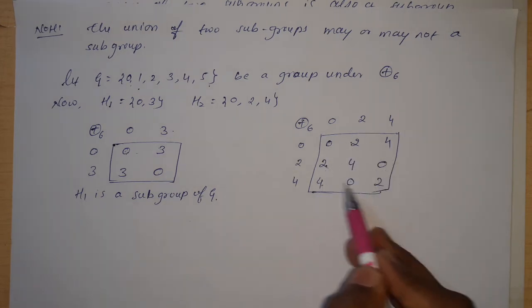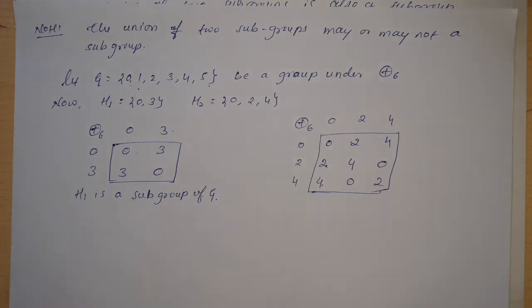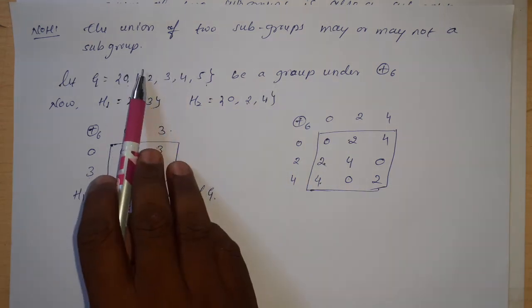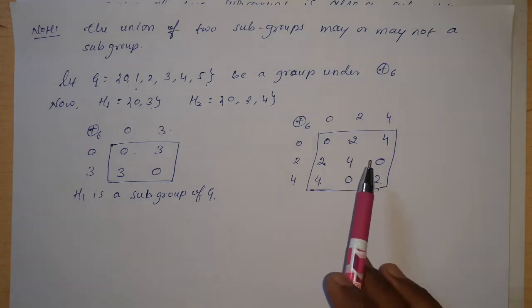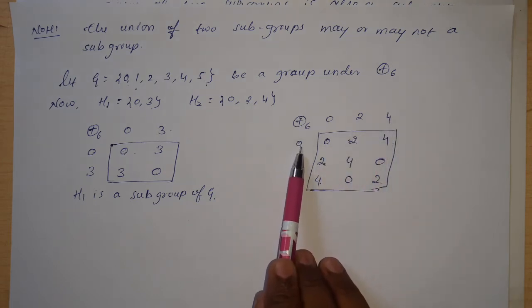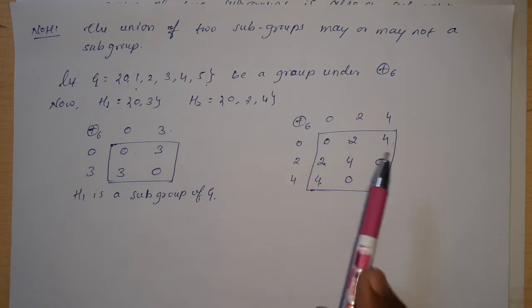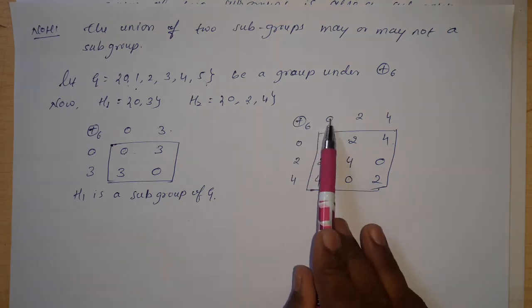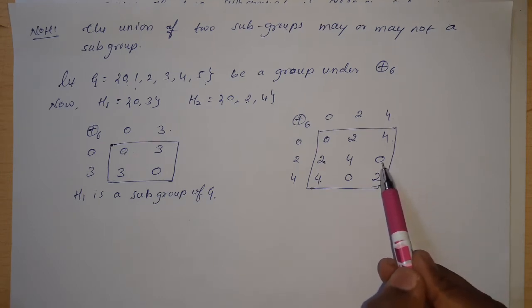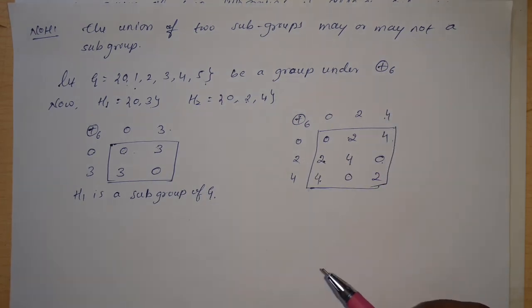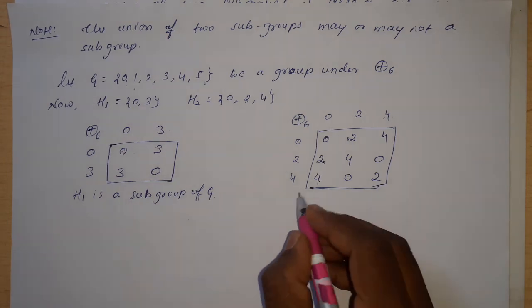So 0, 2, 4, 2, 4, 0, 4, 0, 2: all the elements of this table belong to H2, hence the closure law is satisfied. Again similarly, 0, 2, 4 are elements of G, and G is associative, which means H2 is also associative. Here the first row 0, 2, 4 is the same as the topmost row, and the corresponding element is 0, so 0 is the identity element. Then in the first row 0 is located here, and the corresponding elements are 0, 0, so the inverse of 0 is 0. In the second row 0 is here, the corresponding elements are 2 and 4, so the inverse of 2 is 4, and the inverse of 4 is 2. So all the 4 laws are satisfied for H2, hence H2 is a subgroup of G.